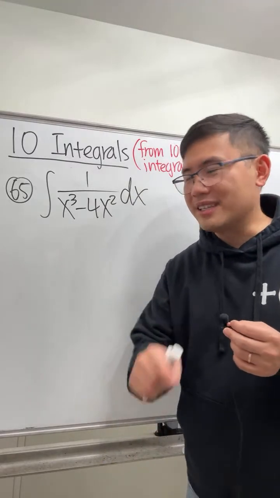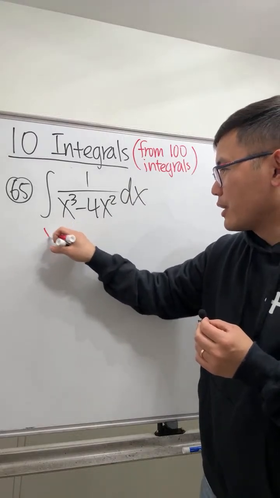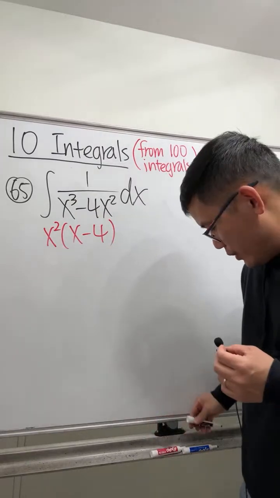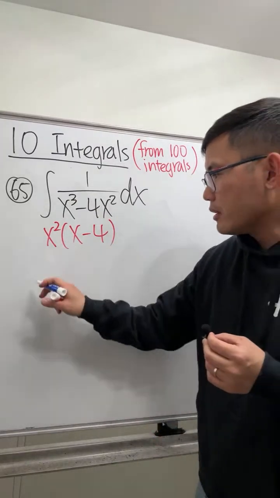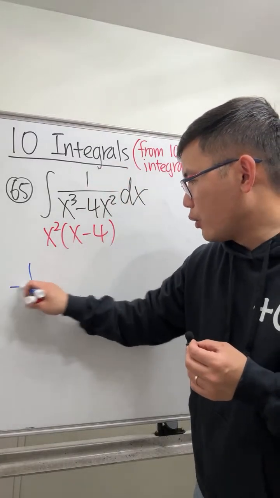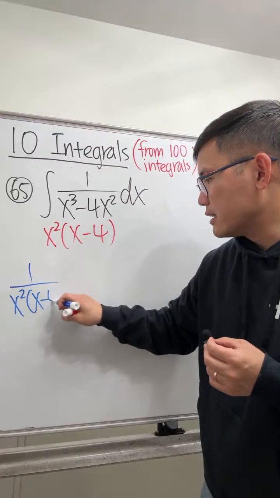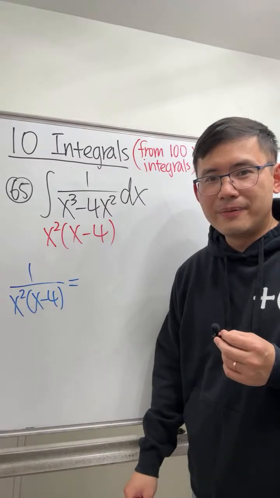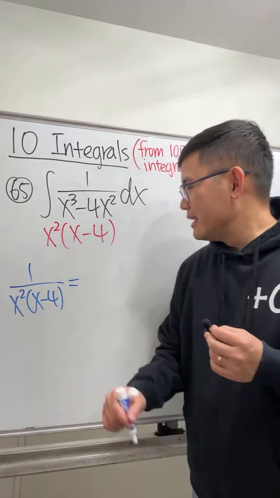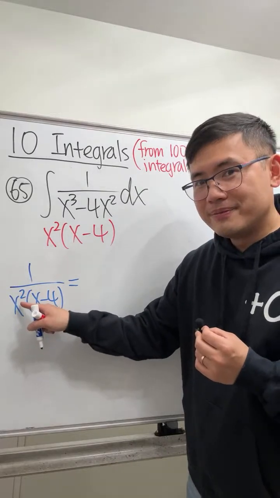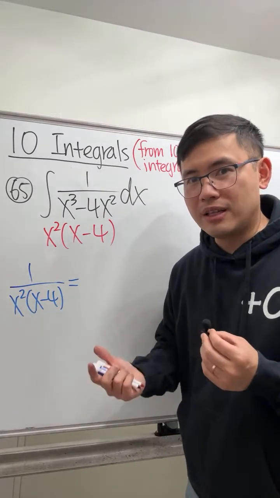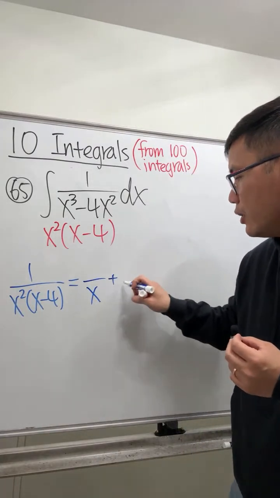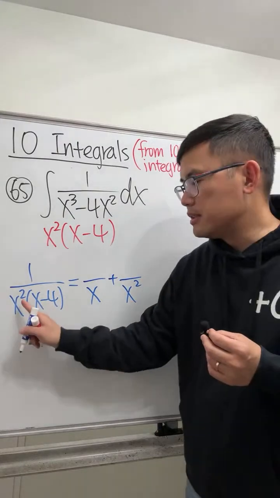You factor out the x squared, yes, thank you, Carol. So I will just put it down right here, x squared, and then we get x minus 4. And then we are going to do partial fractions. So this one is the same as 1 over x squared times x minus 4. And now what's the setup though? Aha, yes. When we have x squared, you have to build up the power. That's how I like to think about it. You start with x to the first power, and then you build it up to x to the second power, because this is the repeating factor.